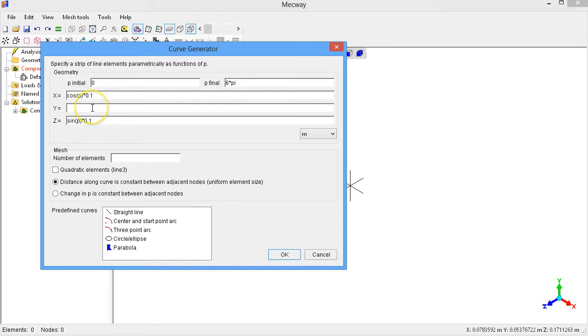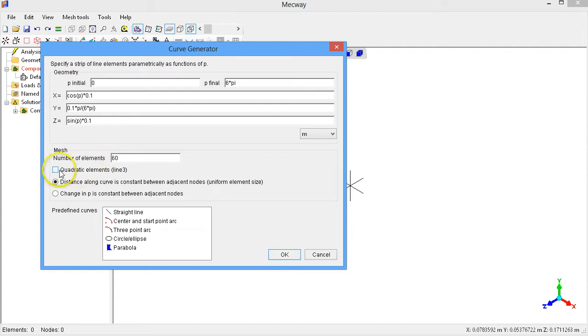In the axial direction, we can define the length as 0.1 meters, and multiply that by p over 6 pi. These three equations are the parametric equations of a helix.